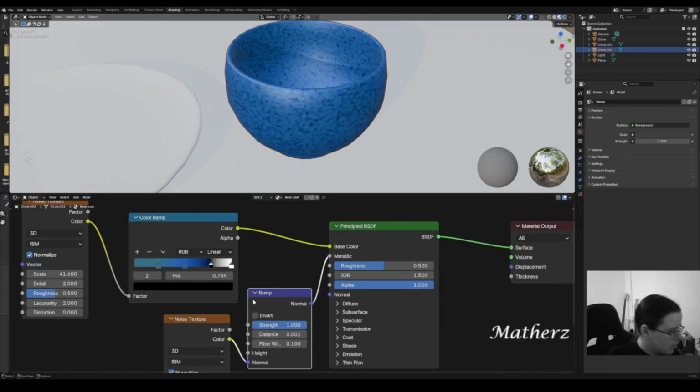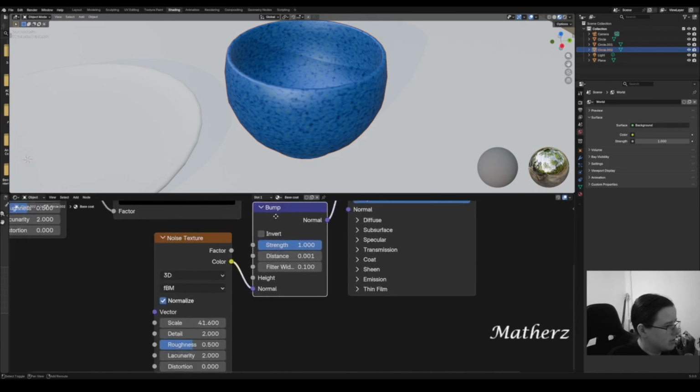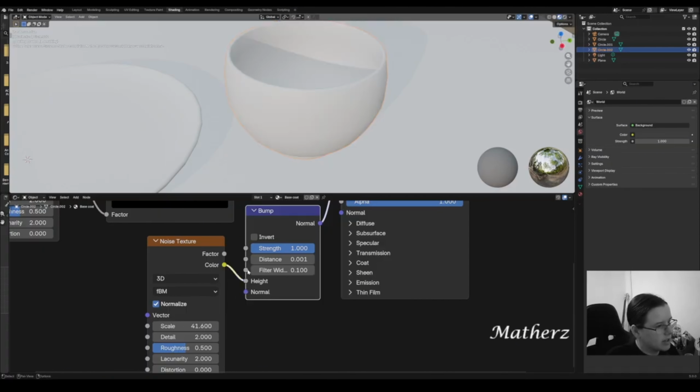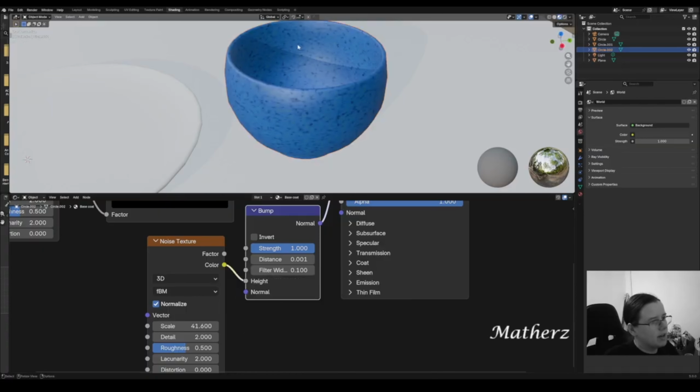So once we've got this, let me zoom in right here. You've got the secondary noise texture right here. The colour is going into the normal. You want this to go into the height. So go ahead, click that and just drag it across. Now you'll notice it takes a little while to render it, but it's fine. You can go ahead and just play around with the distance on here. You see how that kind of makes a bumpy texture.